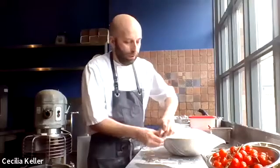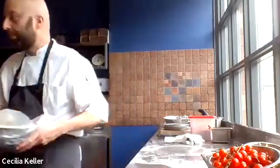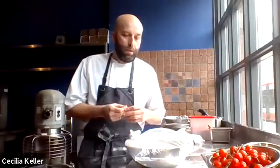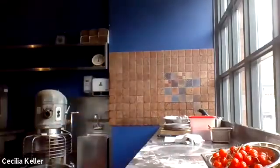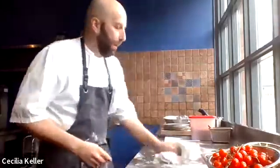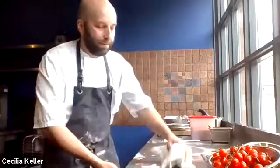So anyway, we're going to roll it in olive oil, and then we let that sit for one hour, and then you're going to shape it. After you shape it, you let it rest for about 6 to 8 hours, and here's the good part about the dough. After 6 or 8 hours, if you don't need it, you just leave it. It'll hold up to 2 days in your fridge. All right, we're going to let that sit for an hour. Actually, we're going to let it sit for less, and I'm going to cut it and show you how to shape it. We'll just let it sit a little bit so it doesn't bounce back.